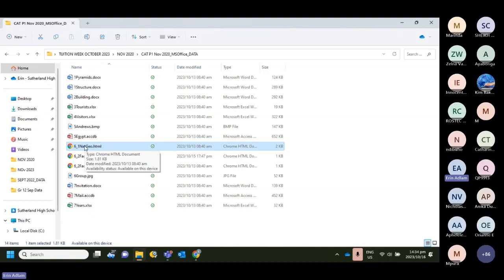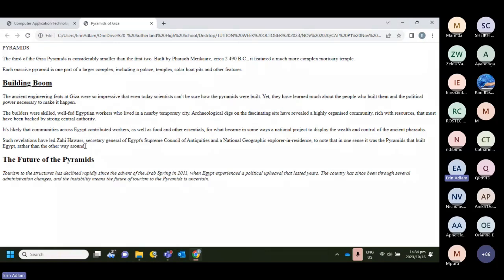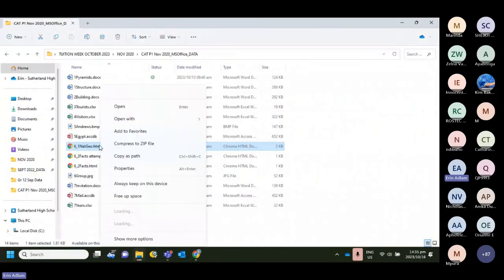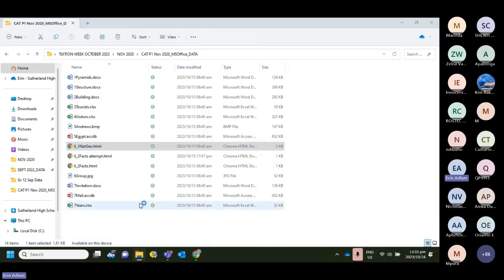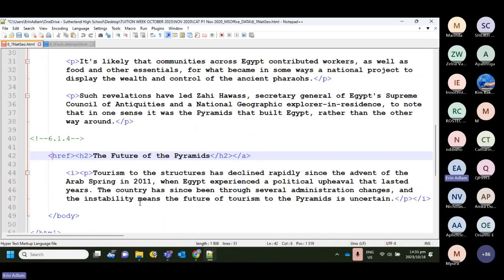You are going to open this up, and in the question papers they tell you to open it in your browser, be it Chrome or whichever you are using, as well as in the HTML Notepad editor. The majority of schools are using Notepad++. So if you right click on it, you'll be able to open up Notepad++ with that document intact that you're working with. And it will then look something like this.